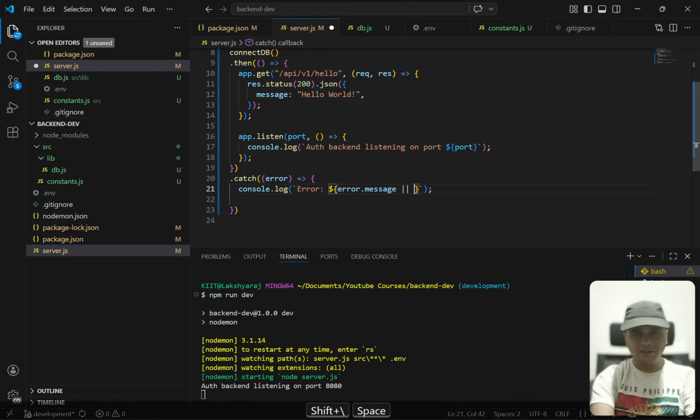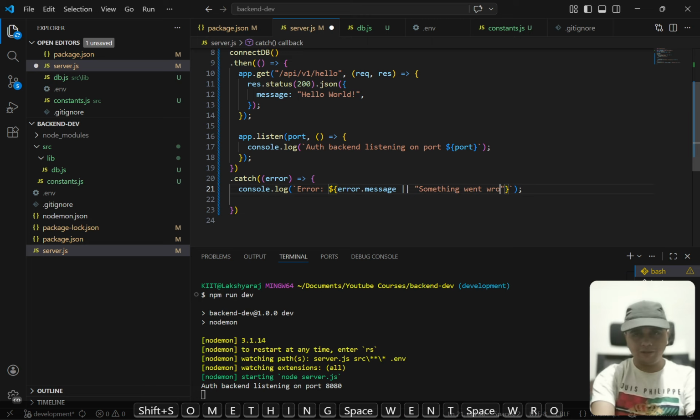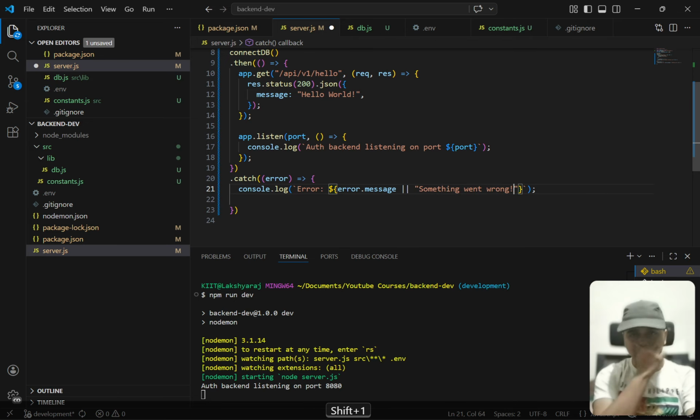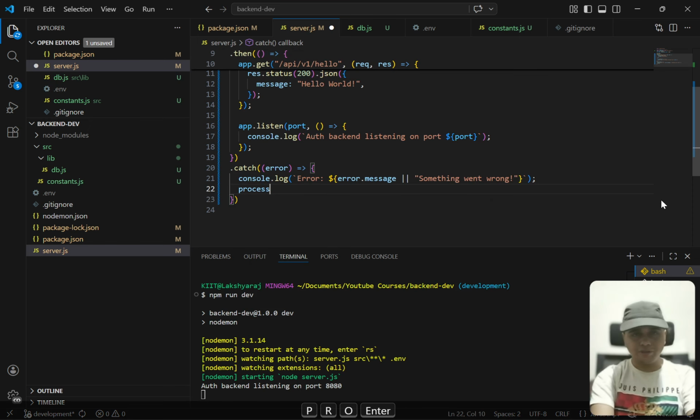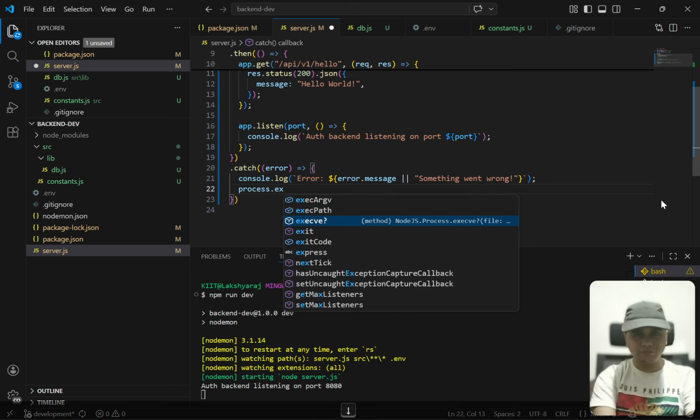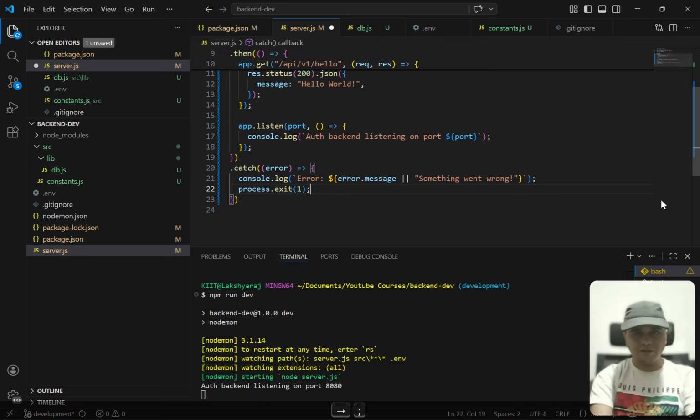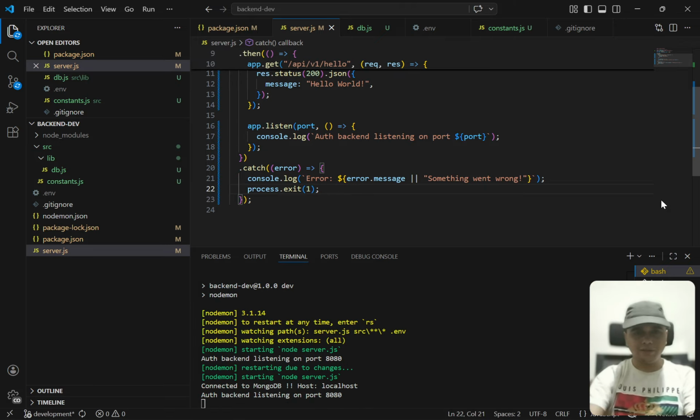If it's not there, I'll just write something went wrong, if I'm not getting any message. And here, what I will do is I'll write process.exit. Now it will stop the server.